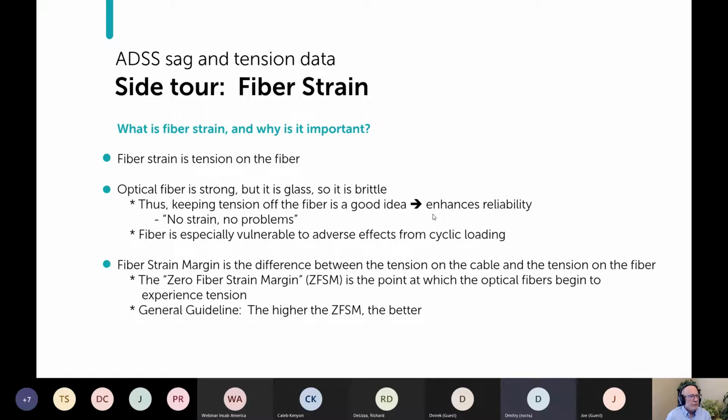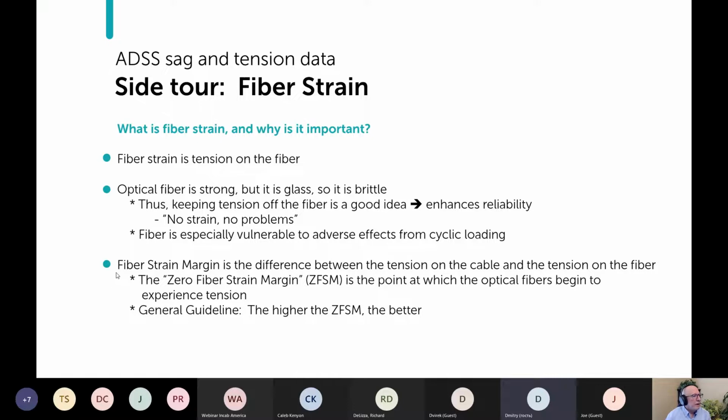If you keep tension away from the fiber, then you definitely won't have optical problems. So you are enhancing reliability. And because it's brittle, fiber is therefore vulnerable to cyclic loading. Things that are brittle don't like being loaded and unloaded and then loaded again and unloaded and so forth and so on. So again, if you keep the strain away from the fiber, you're enhancing your optical reliability.